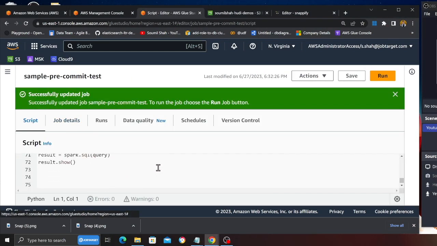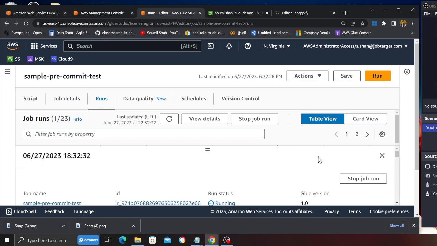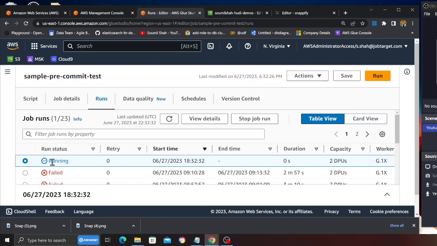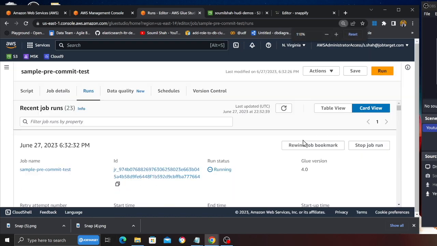Okay. And again, it's the same code that I just walked you through. Now I will be running the job. So I'm gonna run the job. As you can see, the job is now in the running state. Now this will take about 2 minutes, and once the job is complete, I will be resuming the video and then showing you the further part.